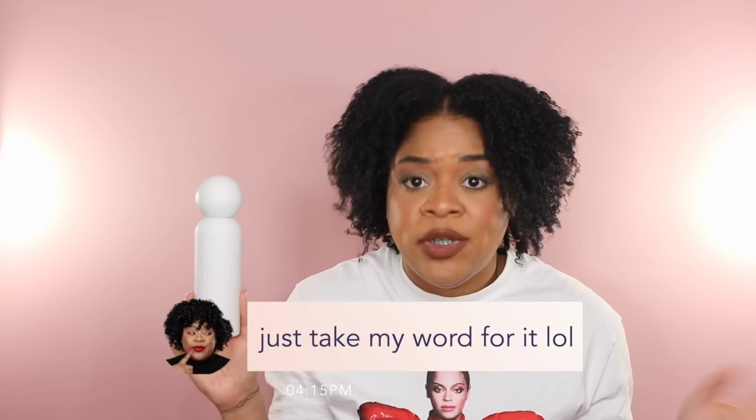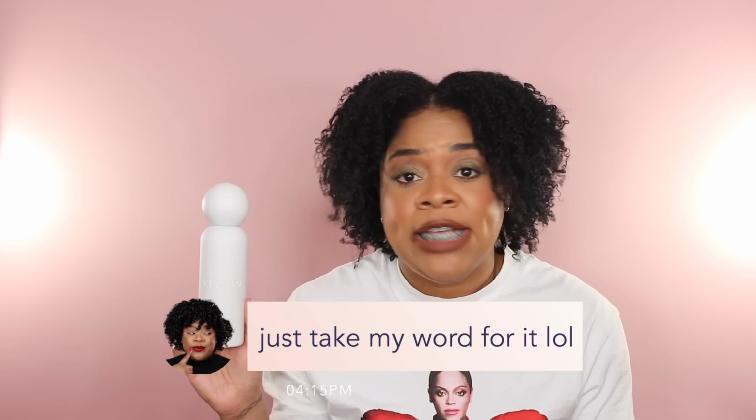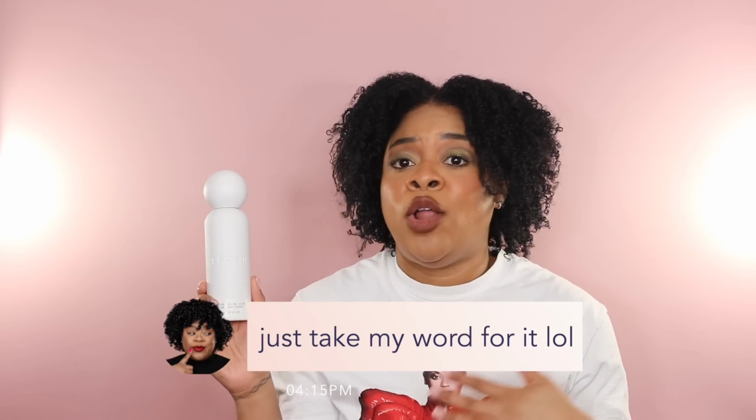It flaked. I'll try to capture it on camera, but I am seeing flakes every single time I touch my hair. It's all over my shirt. It's all down my arms and in my lap. I will absolutely be rewashing my hair because unlike your faves, I will not be going an entire week with flakes flying all over the place. Only because of how my hair feels and because it's Beyonce, I will absolutely be revisiting this.